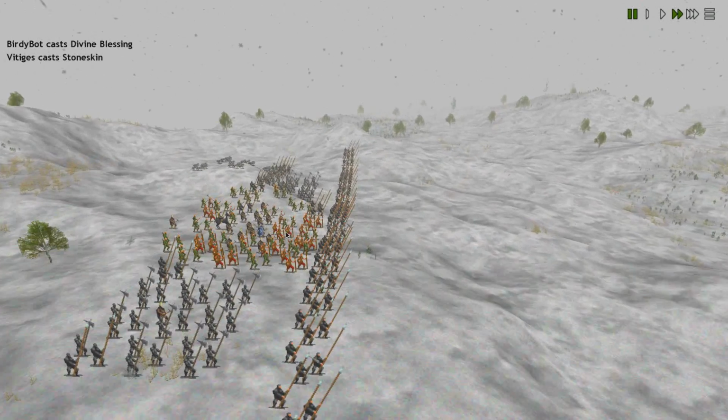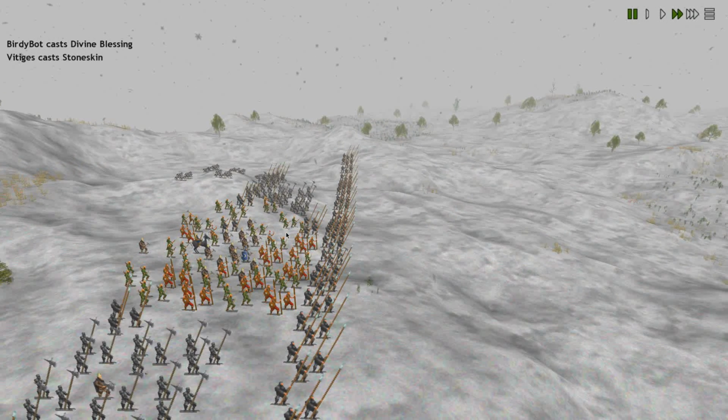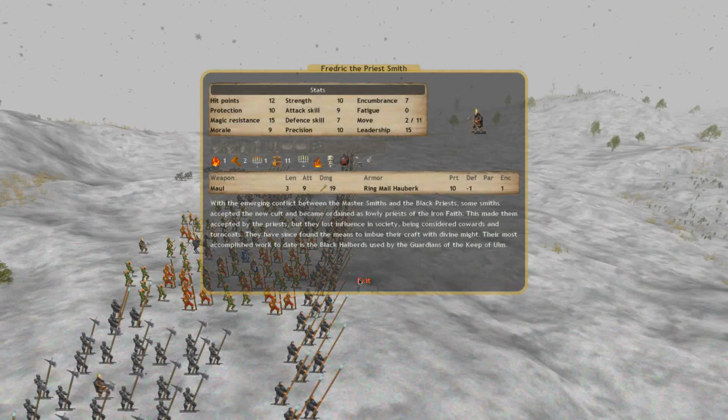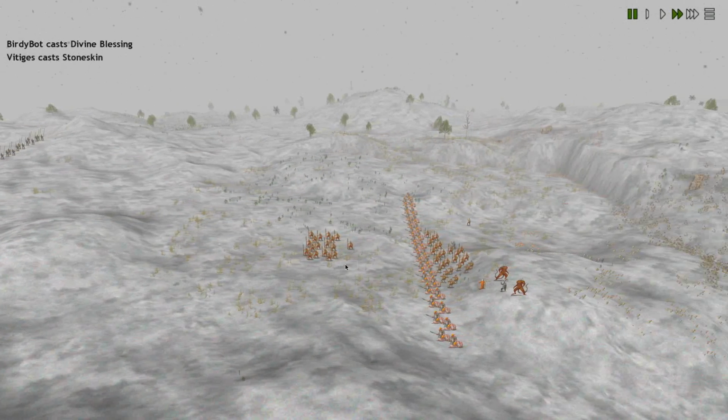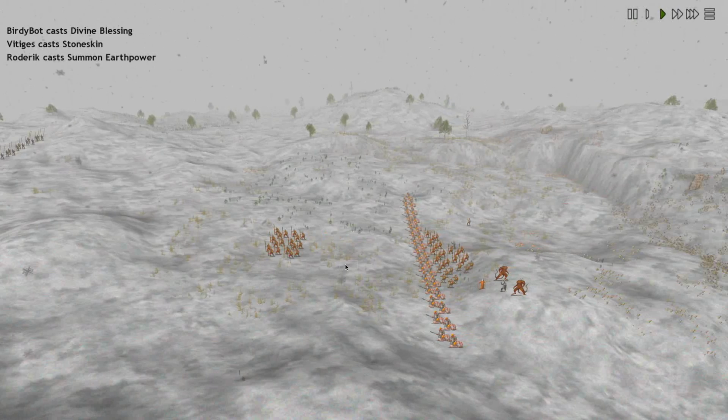A lot of Guardians. So, essentially, Ulm has been protected for a number of turns, which has allowed him to spend all of his time and money producing his capital-only troops, including, again, the Guardians, which are capital-only, and the Priest Smiths, which are capital-only, and he will use them to great effect against my much smaller army. Let's watch.